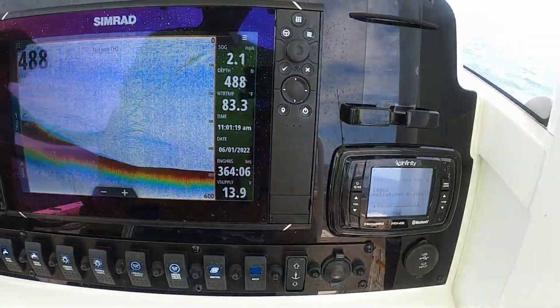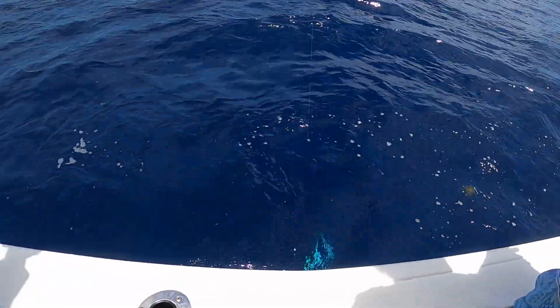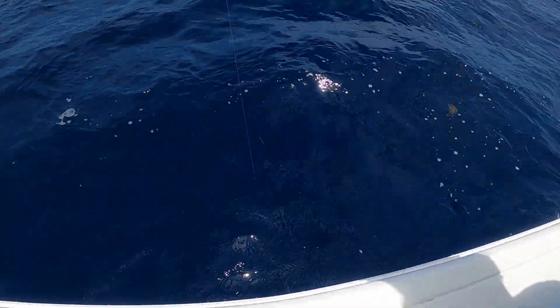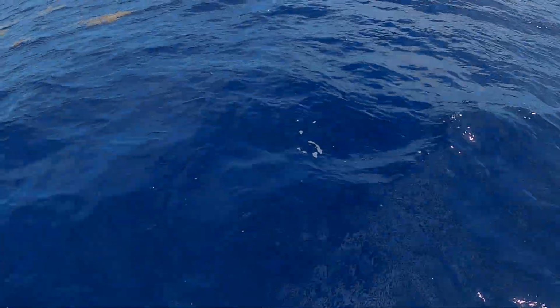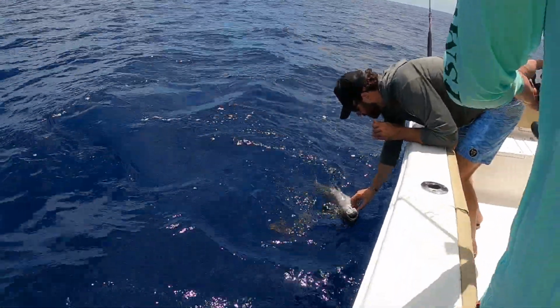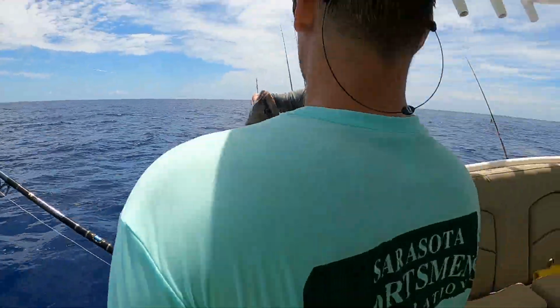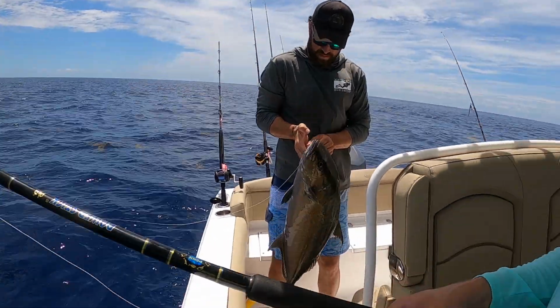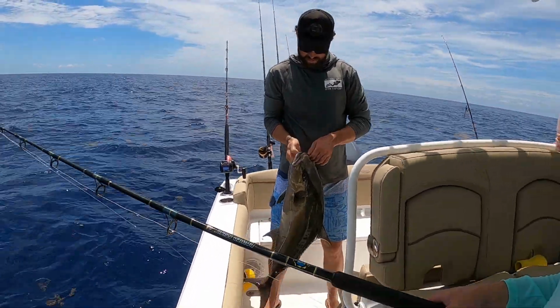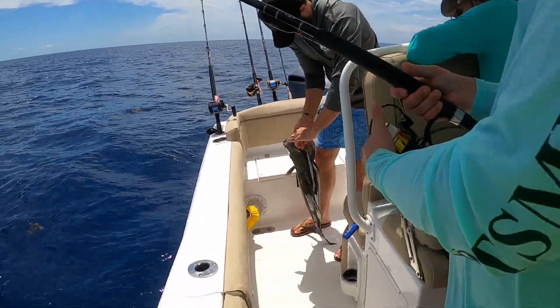It's around 100 foot. Nice size. Oops, I'm falling. That's a big one. All right, Ricky, grab him. Holy crap, that's a big one. It's an albacore. These are better tasting, I think. They definitely are. That's a big almaco. They don't get that big. Oh, smokes. Good job. What pound's the braid? Braid's like, I don't know, 30, 40?